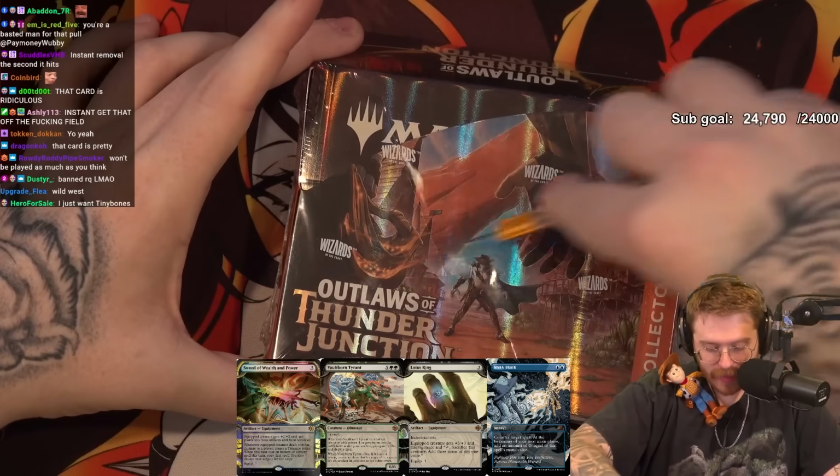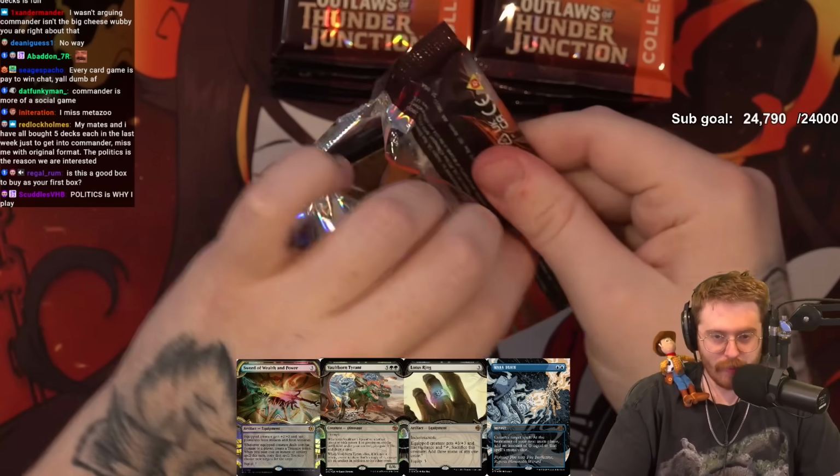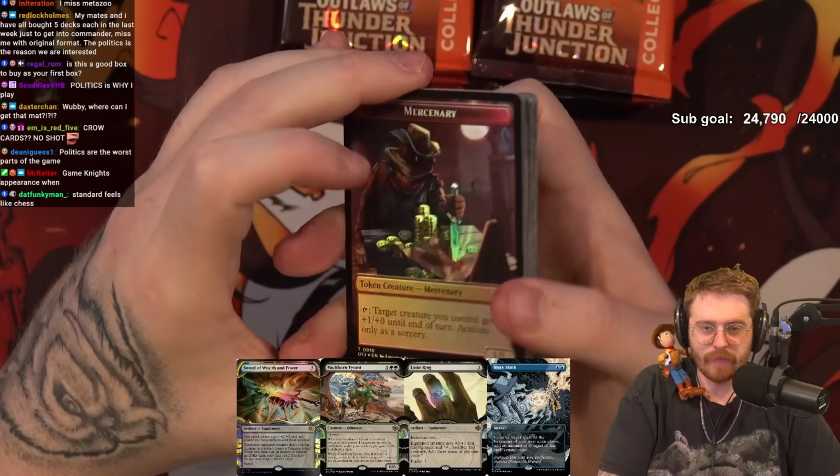All right, let's just get started. We have 6 boxes to get through. We might start getting degenerate if we don't get good pulls. All right, I've opened a bunch of these, so we're going to go slow for you guys. I will say, I haven't looked at any of the commons or uncommons yet. All right, here we go.